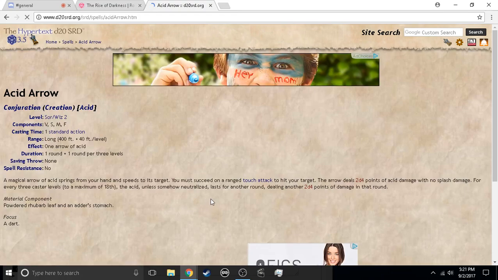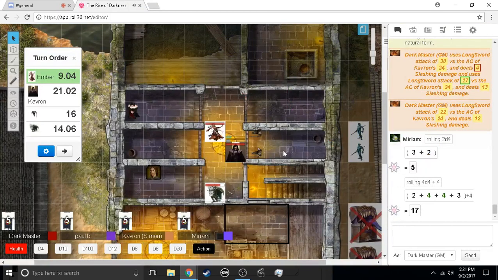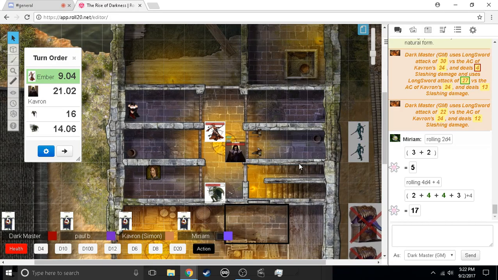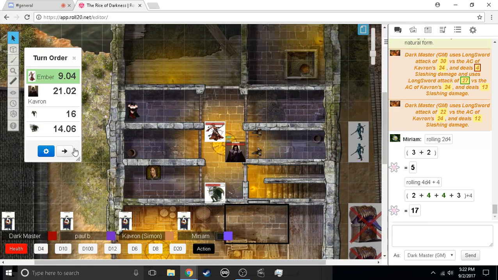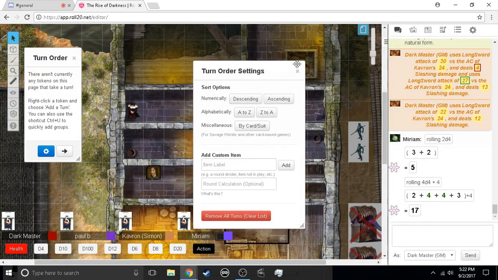4 plus 4. 17! Holy crap. Not bad. Pretty good. Okay, he just gets flung back by the blows and just does not get standing back up. Both go limp. One at -4, one at -6. He's gonna take one more round of acid damage after this, too.